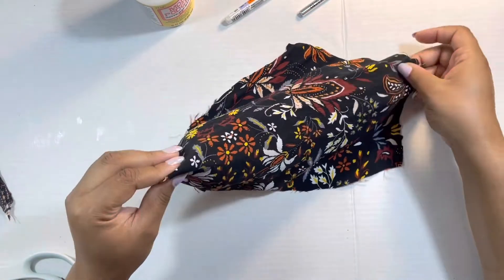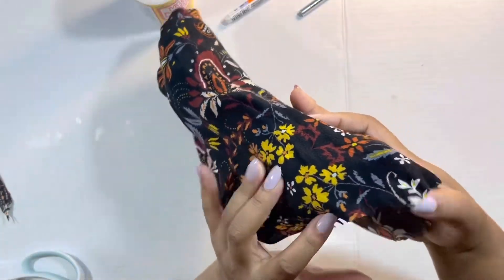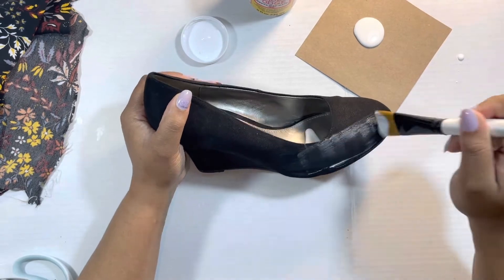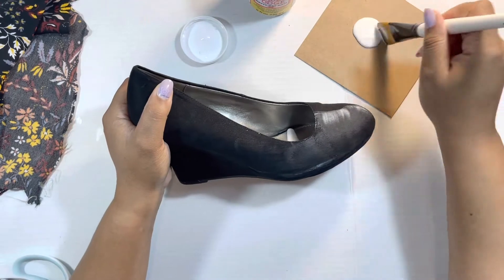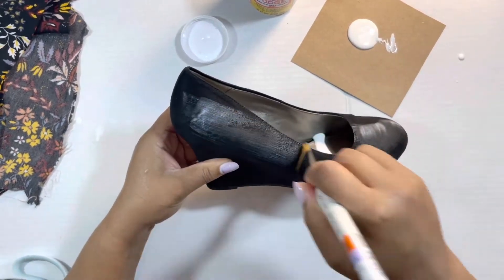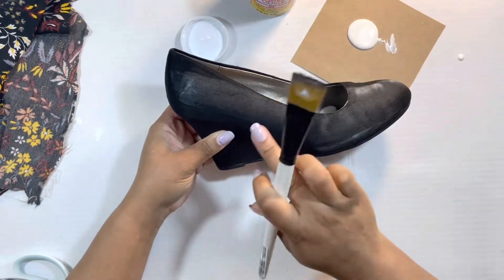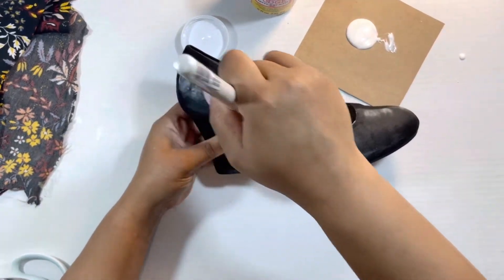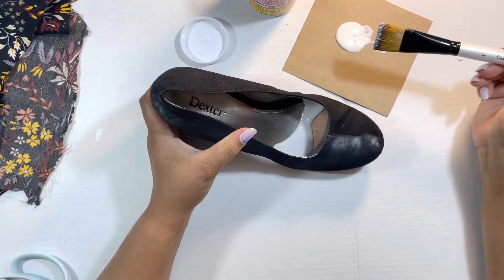Make sure you have enough fabric to cover the shoe. I'm going to leave the heel on this wedge out. We're going to start off by just applying a layer of mod podge. I accidentally spilled glue inside of the shoe — I couldn't see it from where I'm sitting, but the camera is above my head so it's pretty obvious from there. Eventually I did see the glue inside and wiped it out. Apply a layer of mod podge over the areas of the shoe where you're going to attach the fabric. It has a little stretch to it — it's an old shirt.